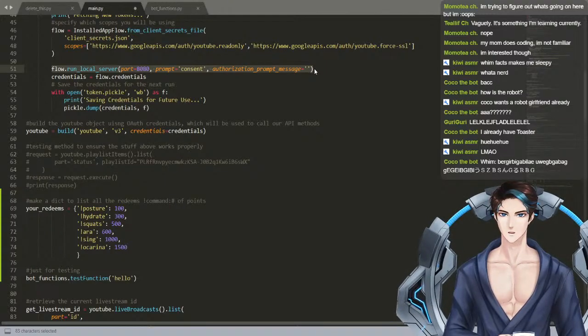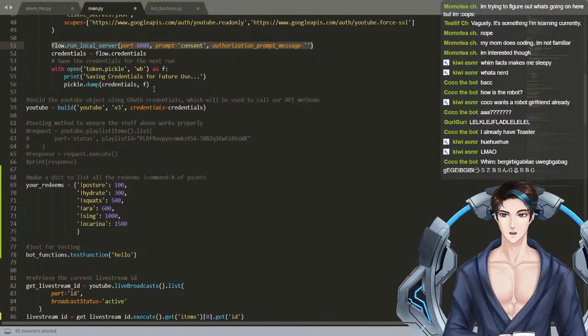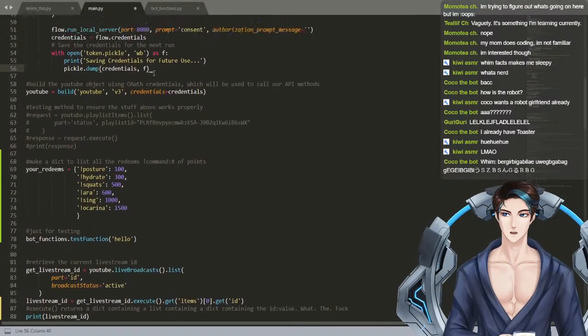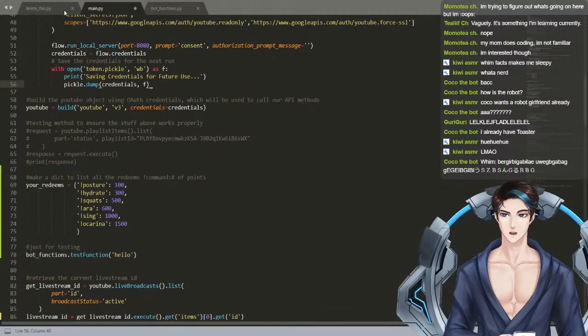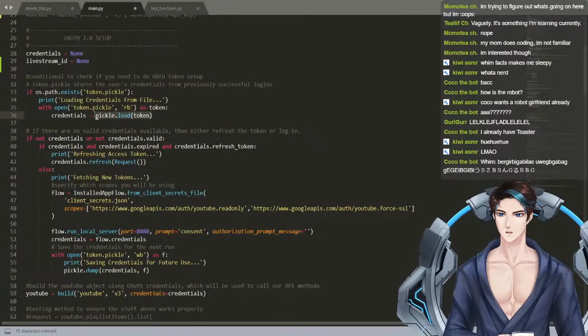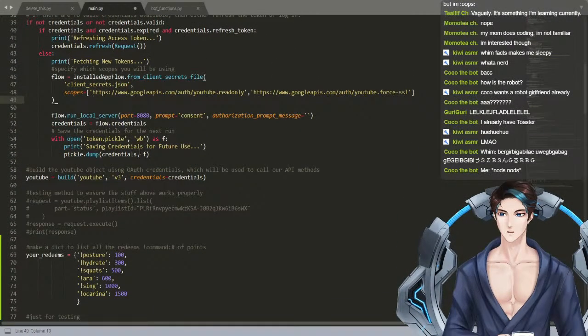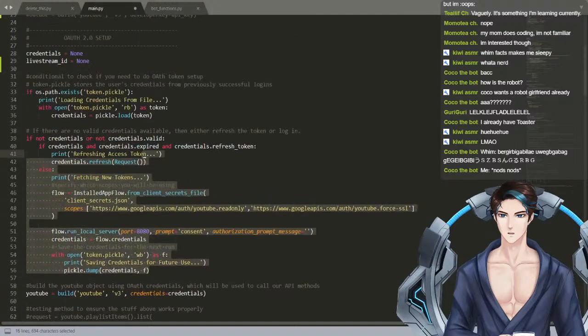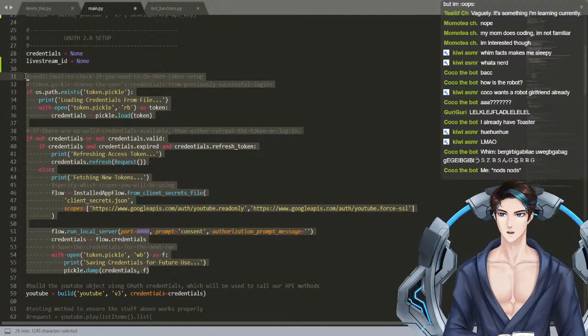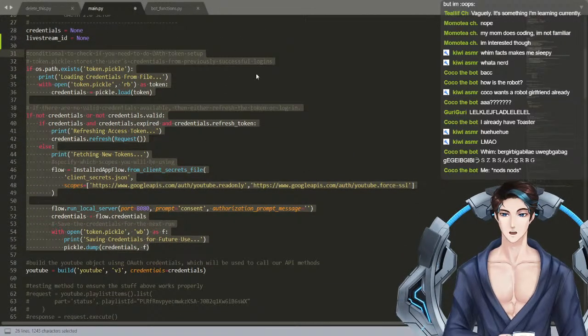You log in and it gives you a credential, so now you can use this script as if it were you, to post in chat and stuff. Once it does that, it generates credentials, and I dump them into the pickle file, so I have that token file ready in case I need it. So this entire section is just the OAuth setup. You don't need to touch this at all.